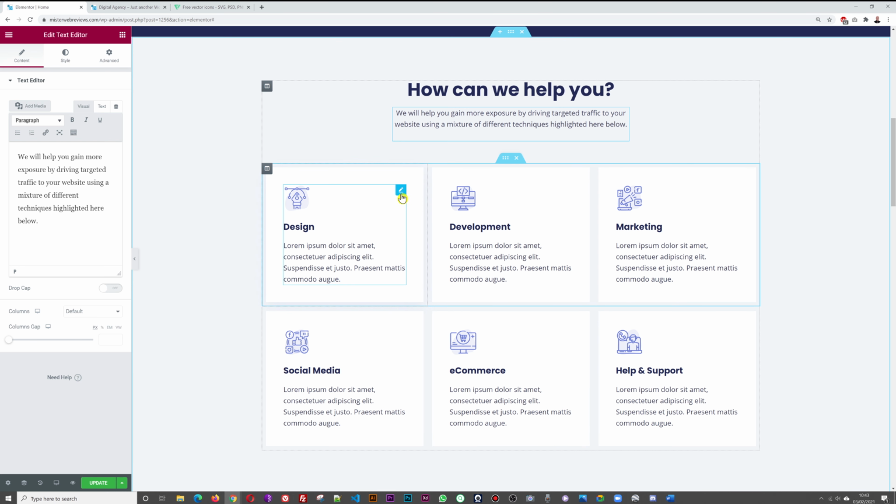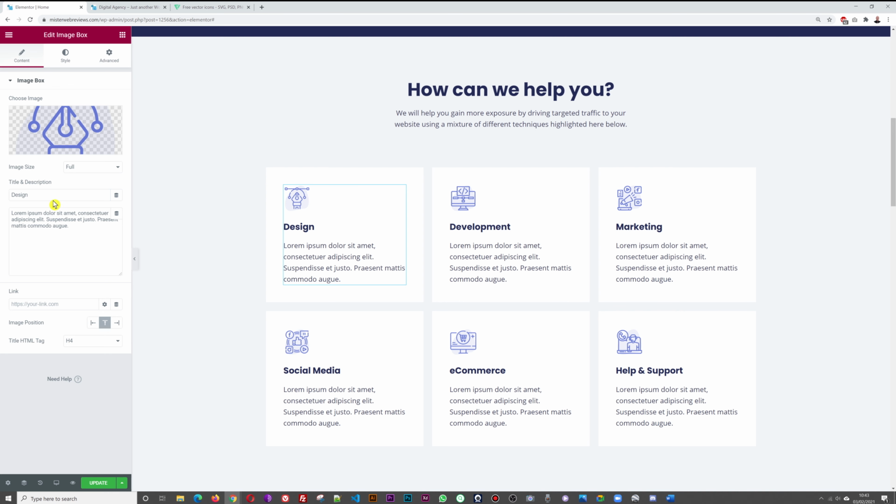If we click on this now, as you can see, this is our title. So we have design. Let's say design is not relevant to your industry. Maybe you do SEO, let's say. And then in here, instead of this, you might put something like SEO stands for search engine optimization.